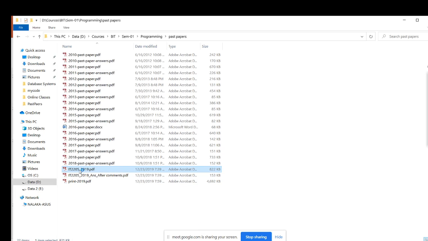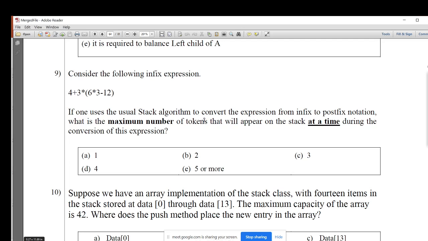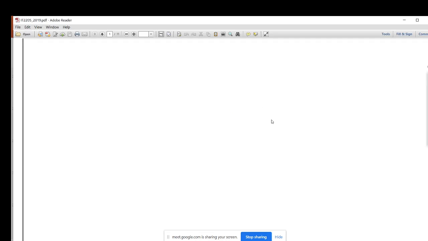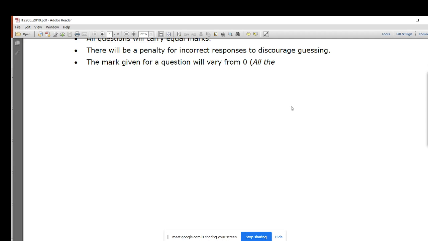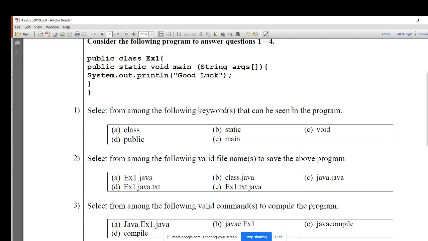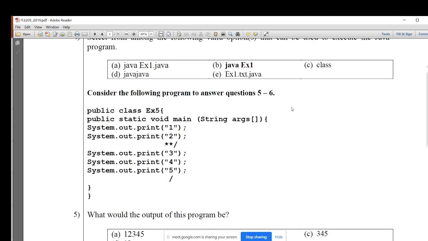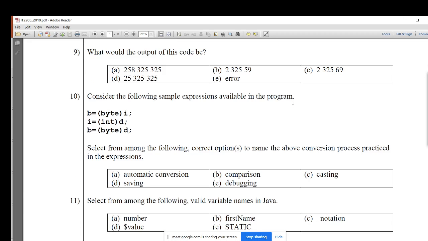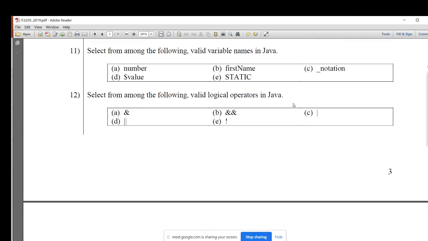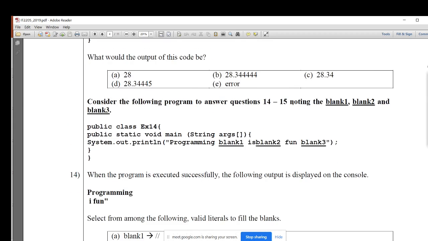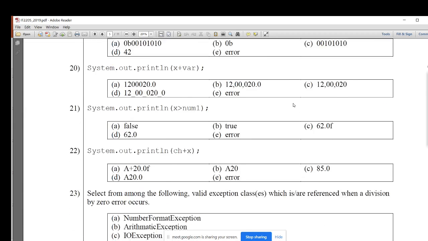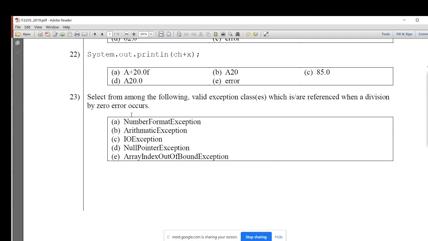Right, so let's see if the 2019 paper has any questions on exception handling. Usually just one question will be there. Right, so this is a very simple question.